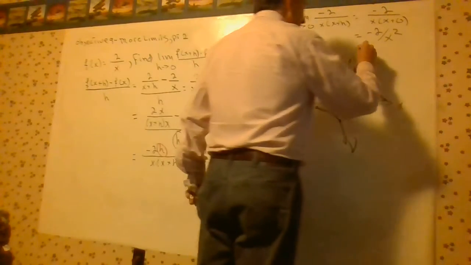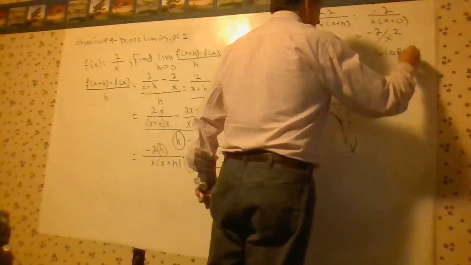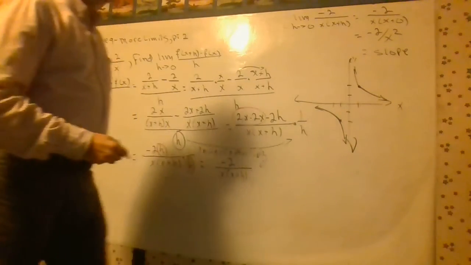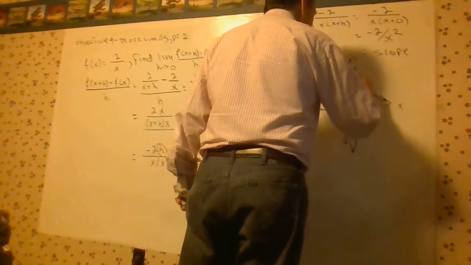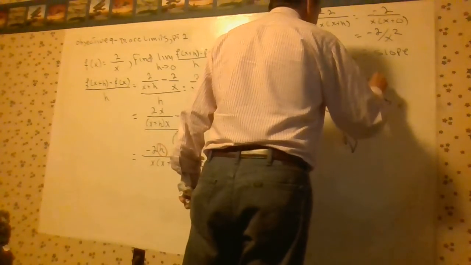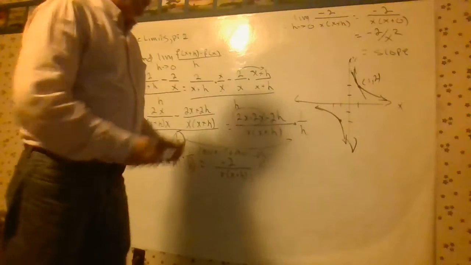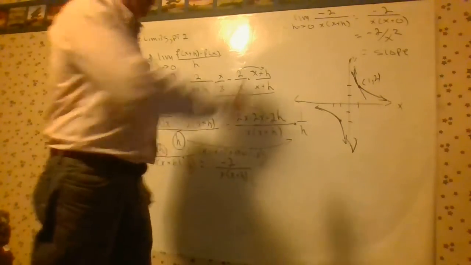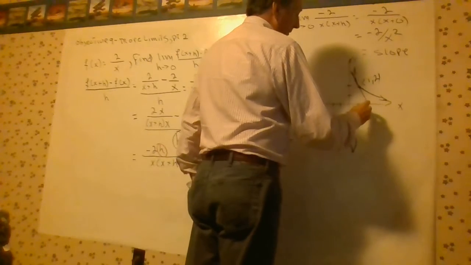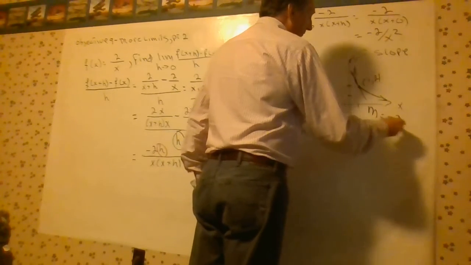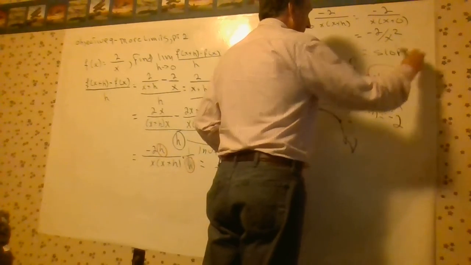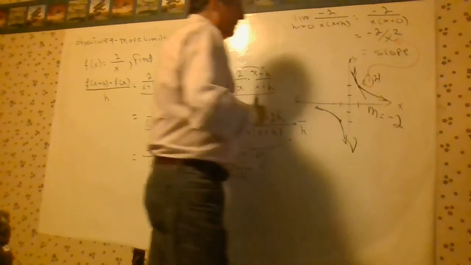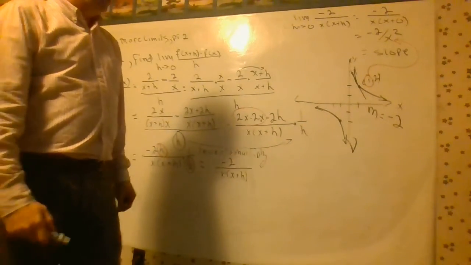We mentioned before, this gives you slope. It gives you the slope of this function. If you were to draw a tangent line right here, this is point 1, 2. First of all, just by the geometry, you know the slope is negative. It's a downward sloping function. And if you guess the slope of negative 2, that's right. All you have to do is take this 1, substitute it here. Negative 2 over 1 squared is negative 2.